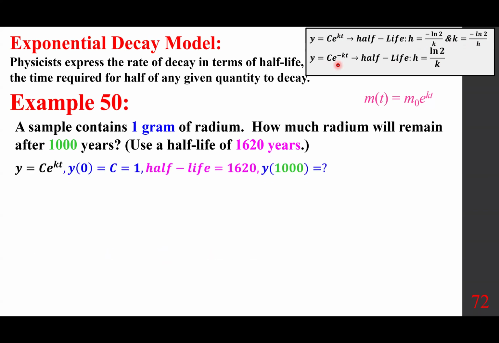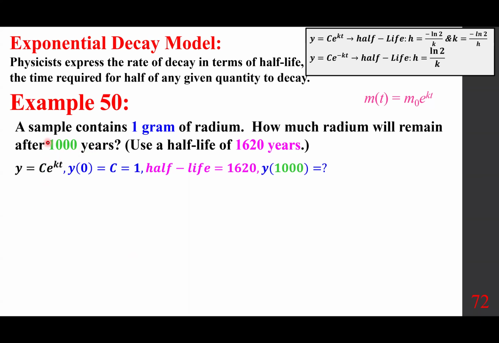Number one, we are going to use y equals c e to the power of kt. In other words, we're going to use positive k here. In the process, when you go through that, it becomes negative. So you can always use this for exponential growth and exponential decay. You go through the process. For exponential growth, you will have it just the way it is. For the decay, you will have a negative here.